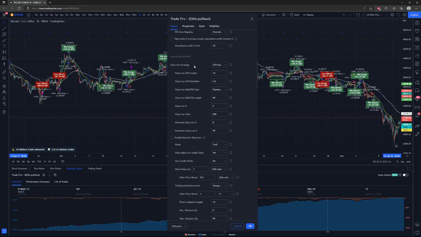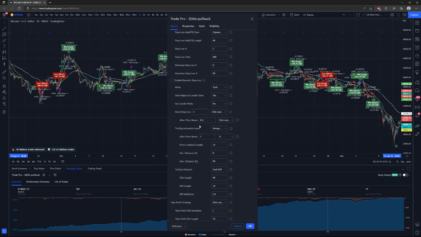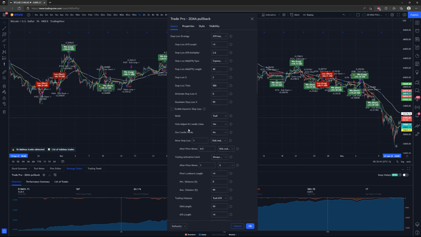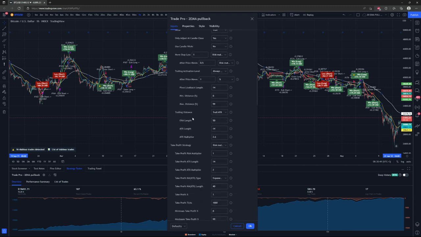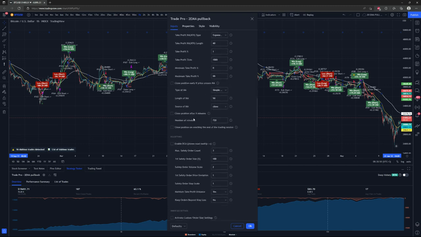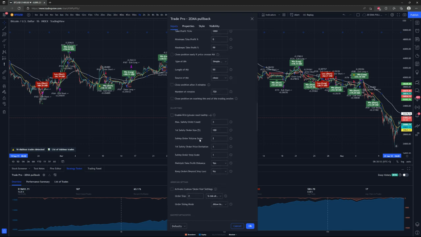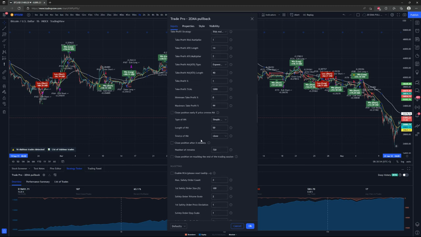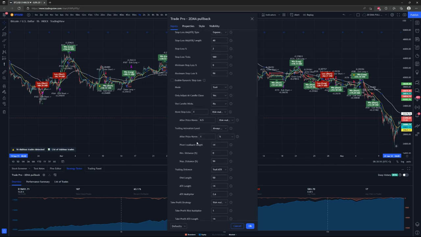And now with that being done, we have probably the most important section of the strategy script, and that is choosing how it's going to be placing the stop loss and how it's going to be placing the take profit target. There's also a dynamic stop loss option for trailing stop losses or moving the stop loss to break even, and there's also even a dollar cost averaging functionality as well. So let's get into this section of the settings.